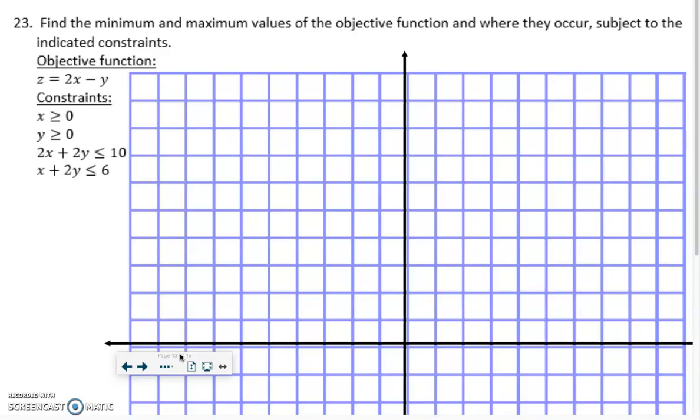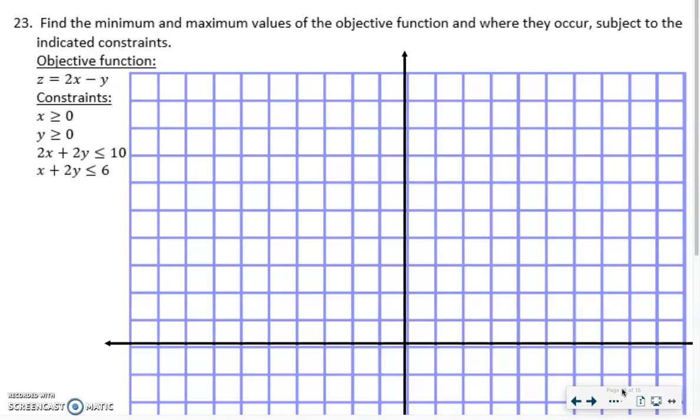All right, guys, let's take a look at number 23. Number 23, it says that we want to find the minimum and the maximum values. Now, is this the one? Am I remembering correctly? You were not given a graph on this. Sorry, you really should have had a graph on this one. Tomorrow on the test, you'll be given scratch paper and graph paper. I just, again, there are ways to do this problem without graphing, but it involves solving 4 systems of equations, which you don't want to do.